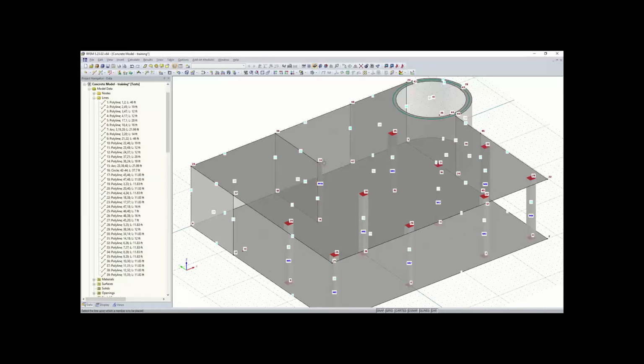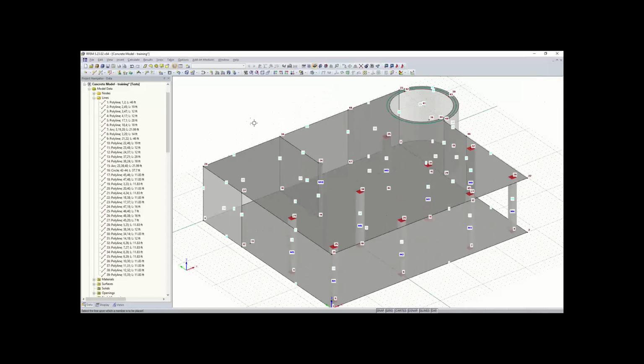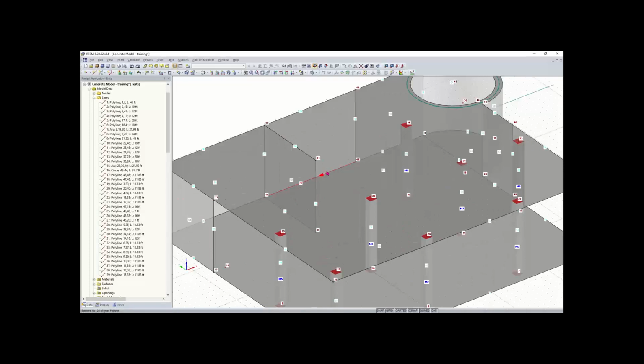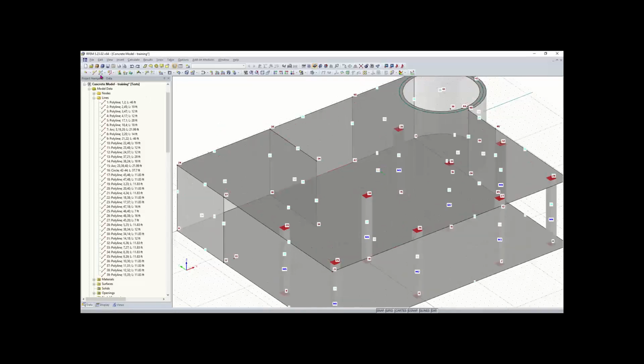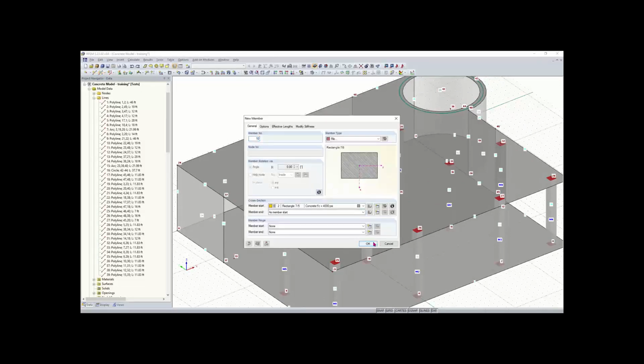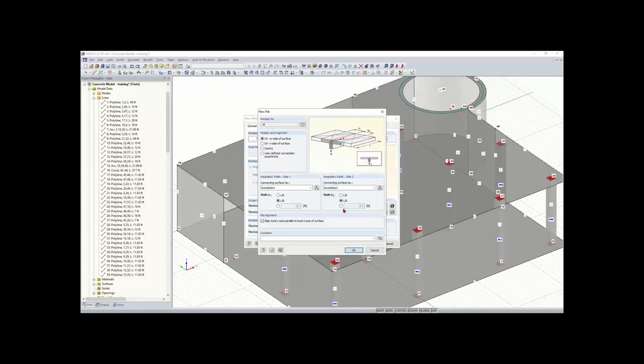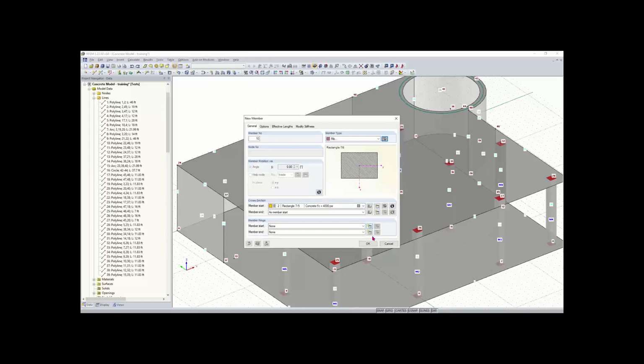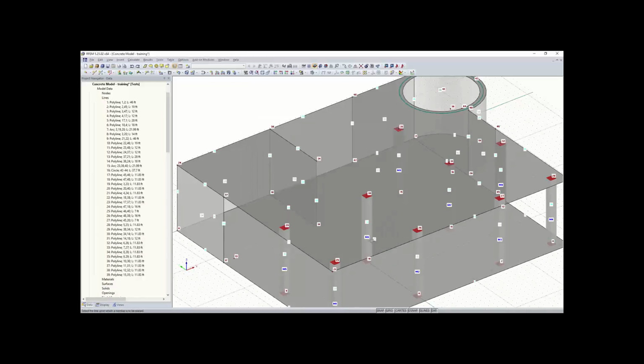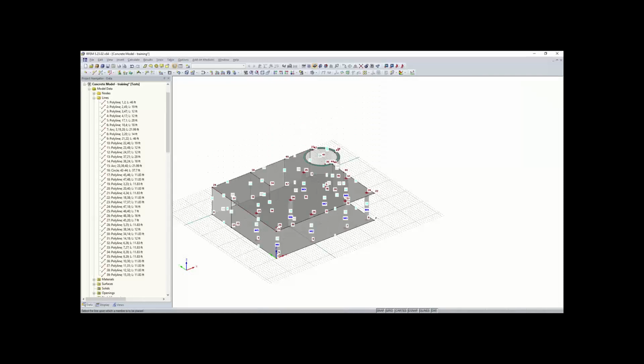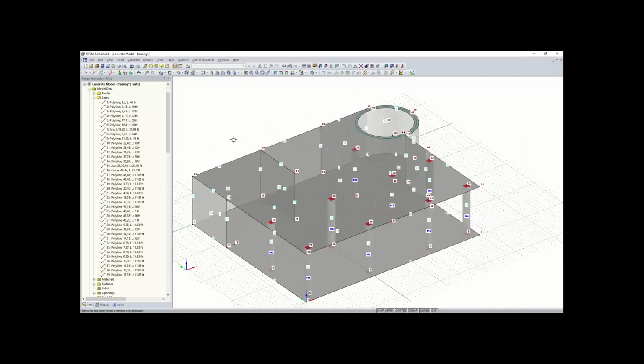Oops. Now we can draw our rib, which is not correct there. Oh, I see. Okay, so what I can do is just exit out of that tool, go to new member, click OK. I need to redefine these. It's all good. And now it's asking me for the line. So I will have to create the line.